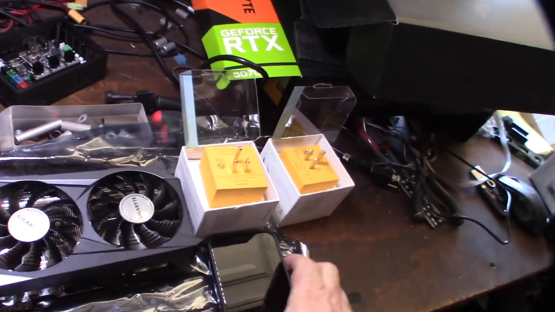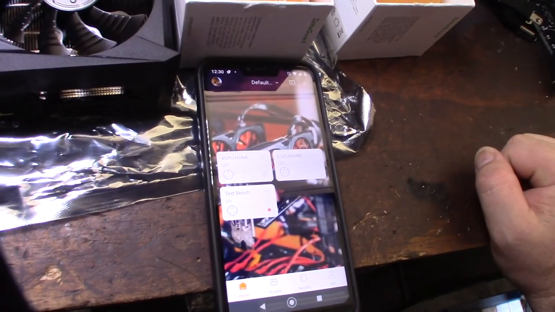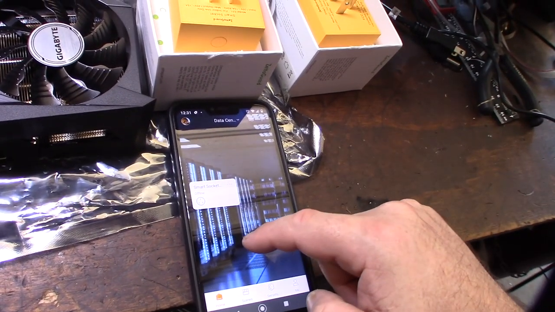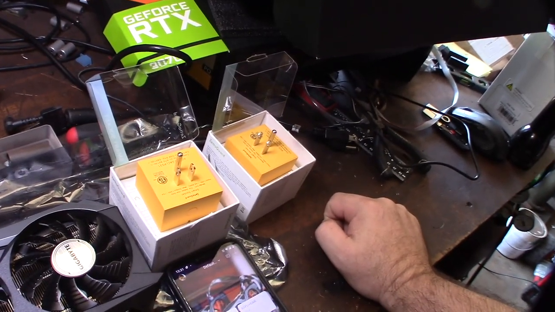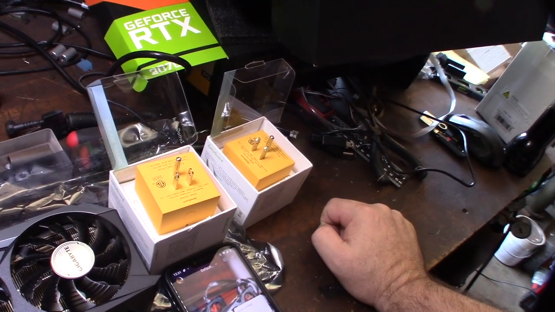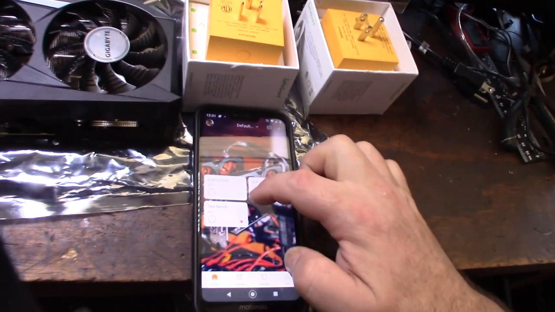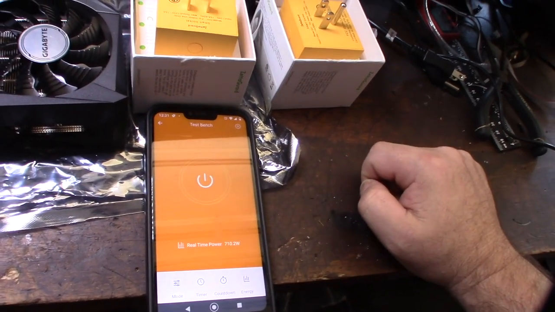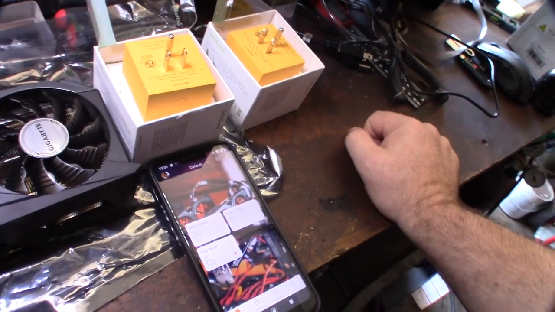Before I move the rigs around, I wanted to show you this smart plug. I made another video about these smart plugs, and what you can see in front of you is a screen. I bought a pack of four, and these are essential for mining rigs. I looked at the kilowatt meters where they show the actual screen, but the problem with them is you can't remote reboot. With this, I can see my wattage and I can reset it. This is critical. If you're not next to your mining rig, you need a way to be able to reboot it.